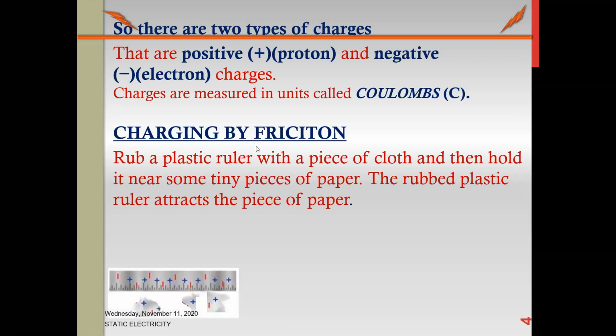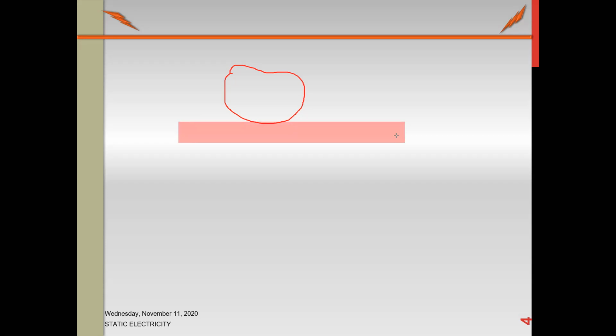So this is an example of charging by friction, how you can charge an object by friction. For example, there is a balloon, and you rub this balloon with a plastic object, or even with your hair. As you rub the balloon with your hair, the electrons actually jump from one surface to another. The surface which loses electrons will have a positive charge. The electrons transfer from one material to another, so the other material will be negatively charged. When you rub two surfaces with each other, the electrons jump from one surface to another, and this method is called electrostatic friction.